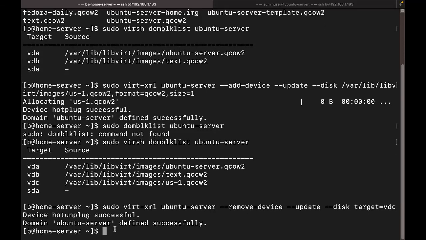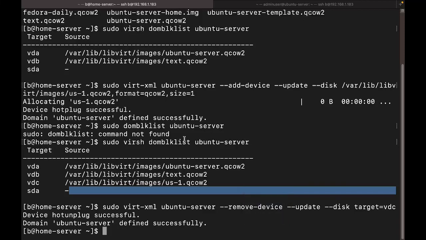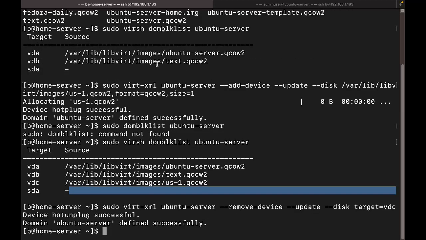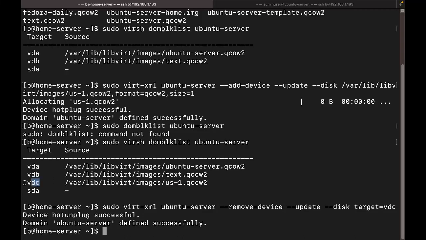All right, perfect. So basically what this command did is we're using the same exact virt-xml command. We're just telling it to remove the device. We're telling it to do it while it's running, and then we're telling it, hey, look, this is the one I want you to remove. And the target is always going to be that target that I showed you. Let me see if I can scroll back. It's not letting me go all that far back because I did issue that clear command, but oh, actually, I'm sorry, it's right here. This is your target right here. So again, that's that /dev/vdc, which is the actual location of the drive on the virtual machine.